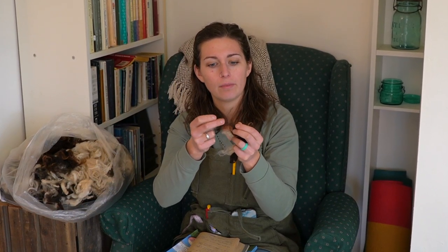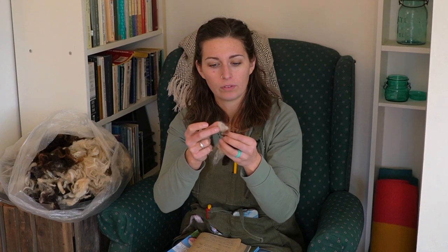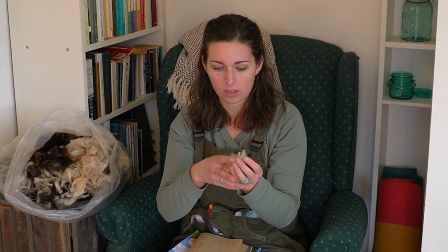I might need to open the locks up a bit by fluffing the tips out to get all the dirt out. These tips look pretty nice — there doesn't look like there's much dirt in them, so I'm feeling pretty good about how this washing process is going to go. Now I'm going to go find something to wash these in and something to pour the used water into. It just took me an embarrassingly long amount of time to find my power scour — the Unicorn Fiber Power Scour. I think that's a tip-off that it's time to clean the studio.